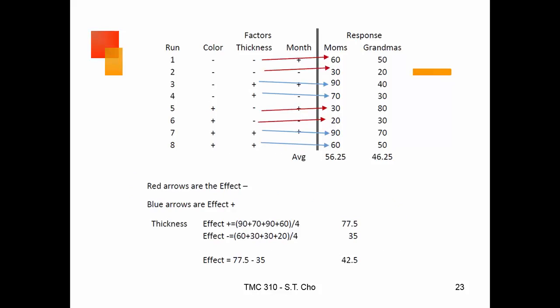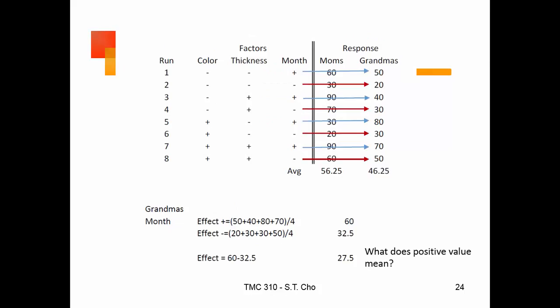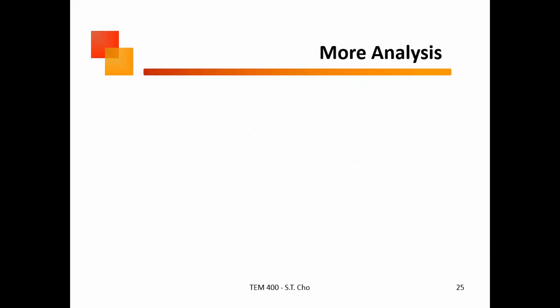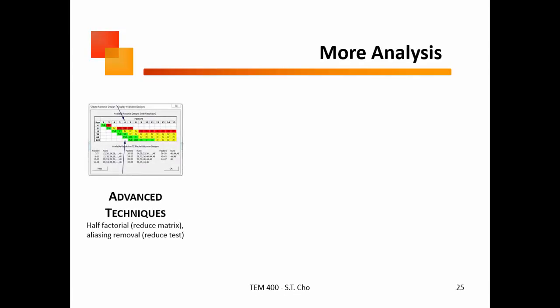Now, what if I want to look at the effect of how they care about the thickness of the sweater? And so I do those calculations again of figuring out the pluses and the minuses, divide by 4. And as you can see, the effect is actually really high. Now, what if I want to do it for grandmas? Do grandmas care about the time of the year? And so I go through the calculation again. This example, there are lots of papers online for you to read through this if you're confused. And if you're still confused, ask me some questions.